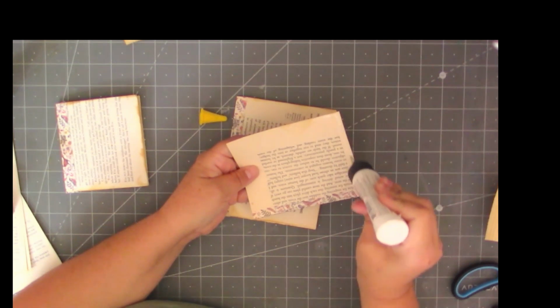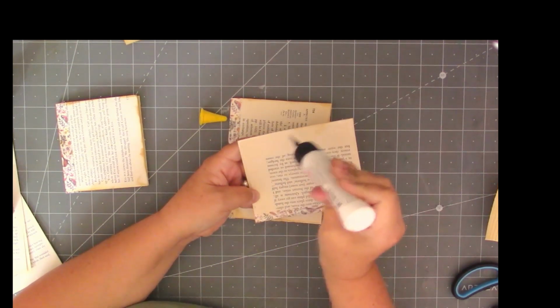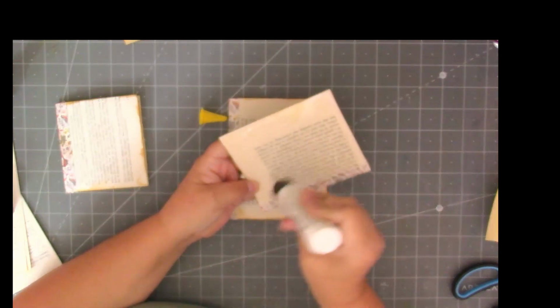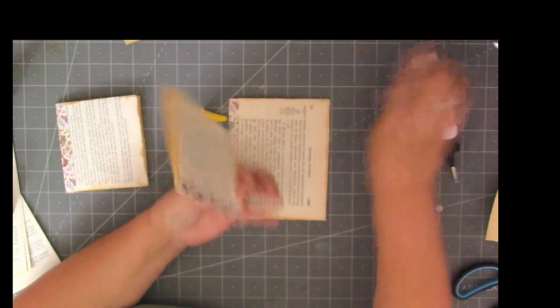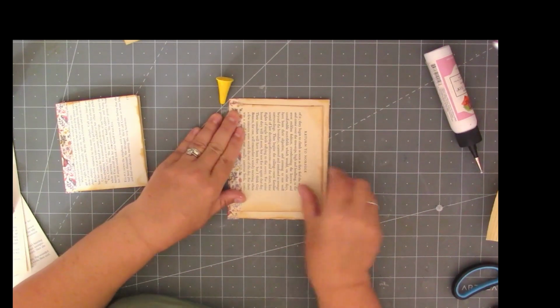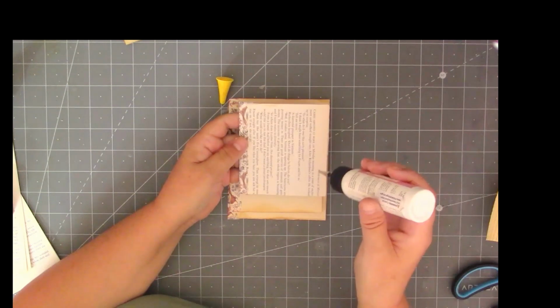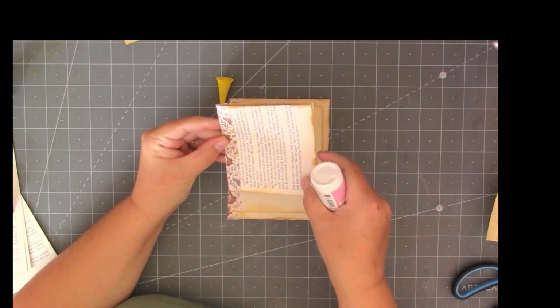You know, just cut your book pages to fit. If you've only got all one size, just cut them down a little bit just to layer them. Okay, so that one's going to sit on there, like that, and then this one's going to go on top of there. Which end am I gluing? Side.